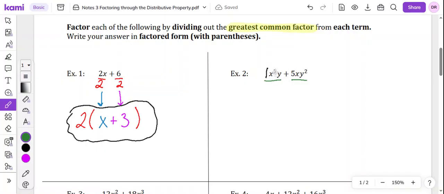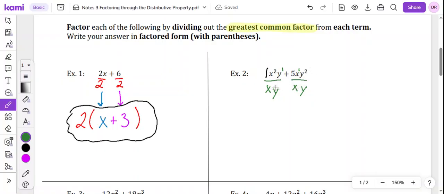Here we have x squared in our first term, and we have an x in our second term. And we do see that there is an x in common in these two expressions. So I'm going to consider bringing an x away. We also see that both terms have a y. So something they must have in common is a y as well. We want to pay attention to exponents too. When we see variables with exponents, we understand those. When we see variables without an exponent, we want to remember that the understood exponent is 1. So this first term is really 1x squared y to the first, and the second is 5x to the first y to the second.